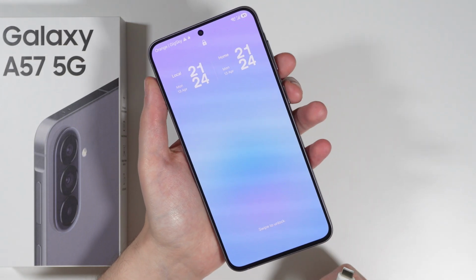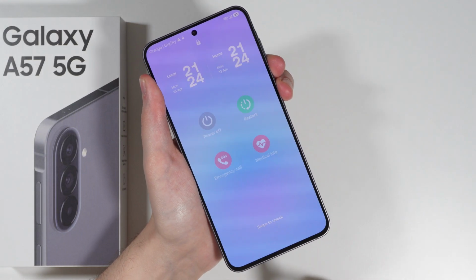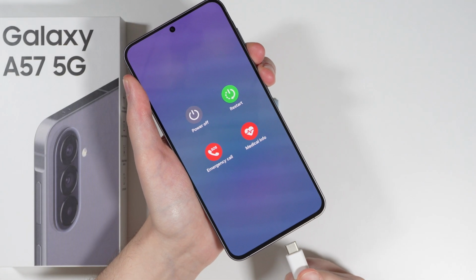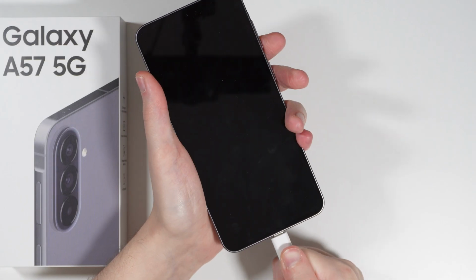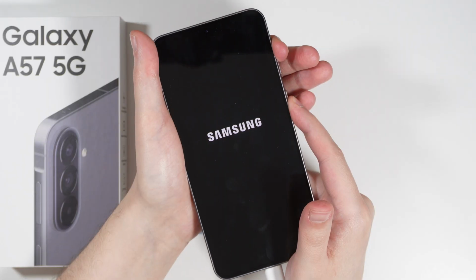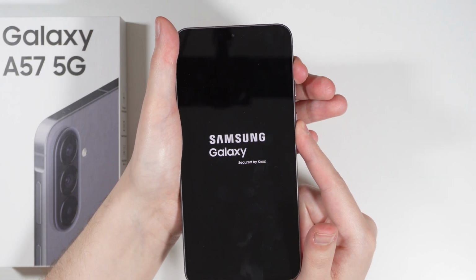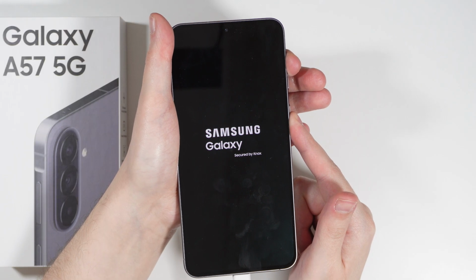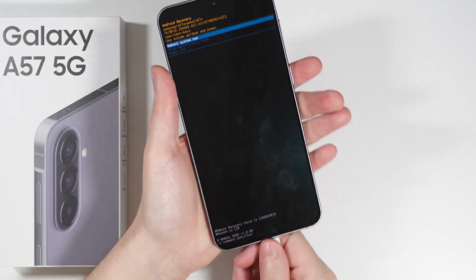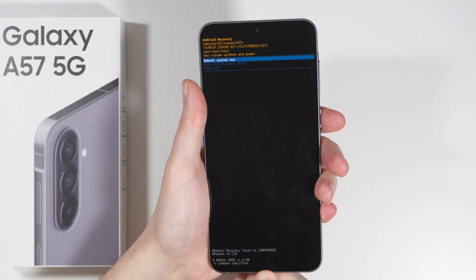So let me try to demonstrate. First, I'm gonna press and hold power and volume down. In the meantime, I'm keeping my cable close because we'll need to connect immediately. There we go, we plug it in and then press and hold power and volume up. And just keep holding until you see the recovery mode. There we go. I'm gonna actually unplug the cable now. It is not really needed.